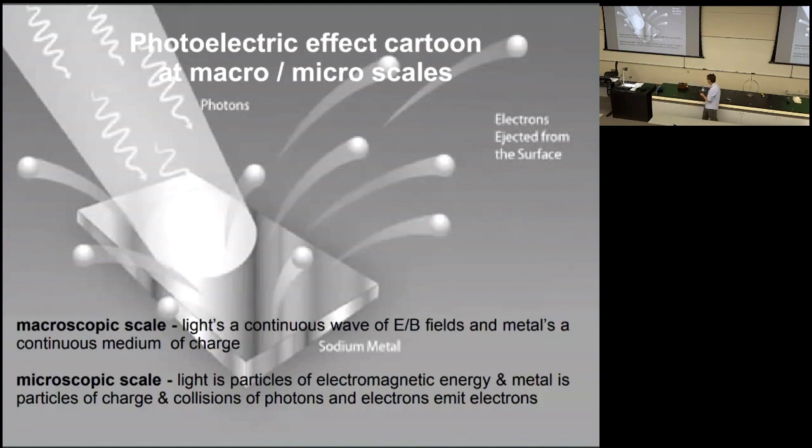To understand the photoelectric effect, we've got to think about it from this microscopic quantum perspective. That beam of light is a collection of photon bullets that are striking the metal. That metal contains discrete individual electrons. What's happening here is collisions between the individual photons and the individual electrons to release them from the metal. It's all based on a photon hitting an electron, not on a smooth electromagnetic wave and a metal containing just a smooth arrangement of charge.